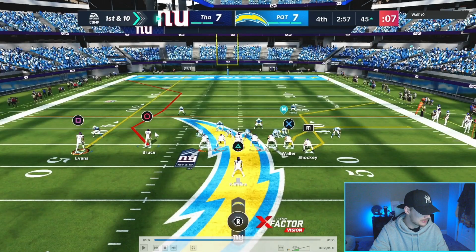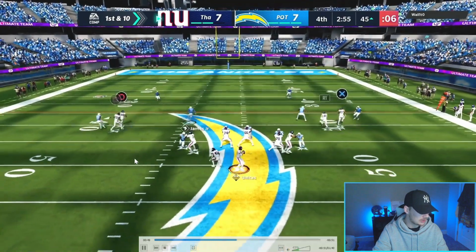Okay, all of our adjustments are in, guys. So on this play, we don't smart route this player. So he's getting really deep. So this is going to be against cover 2. It does work pretty well against cover 2. So we're going to snap the ball here.